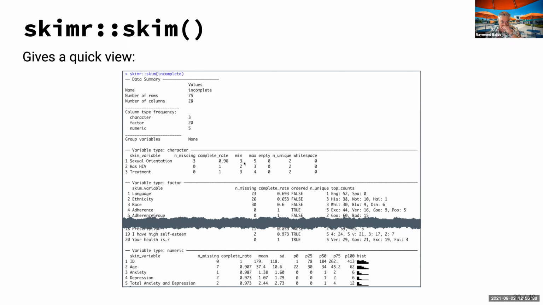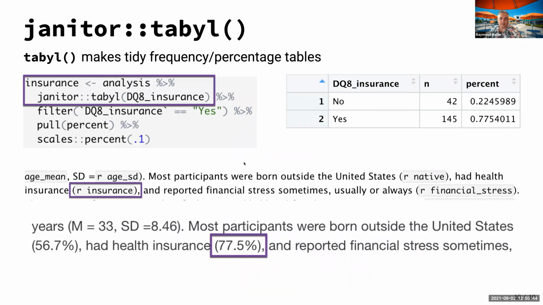So when you look at my code, you'll see Skimmer everywhere as I'm working through the data, finding problems. I use Janitor to make frequency counts. So in regular old R, a lot of people just use table. Janitor has a creative spelling of table. And so you can say, hey, Janitor, do table on this variable, and it will give you a table that looks like this. And then you can filter it down.